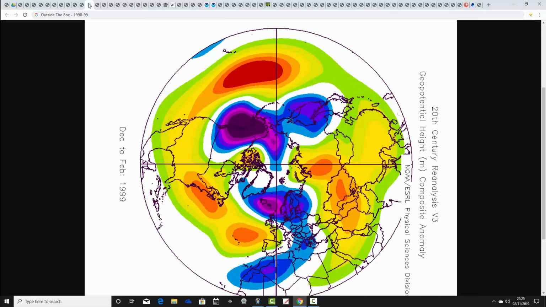Then we've got 98-99 for our next Outside of the Box winter. Again, remember, with this, we are looking at winters following Junes with a CD of 14.1 to 14.3. This time we have below average heights up to the north and above average heights out to west-southwest. Winds are in from a northwesterly direction.